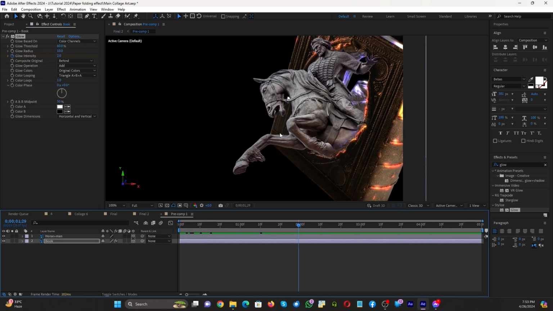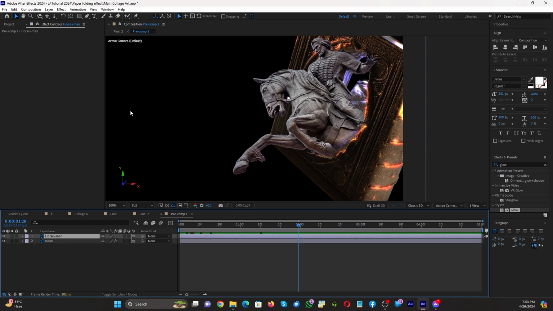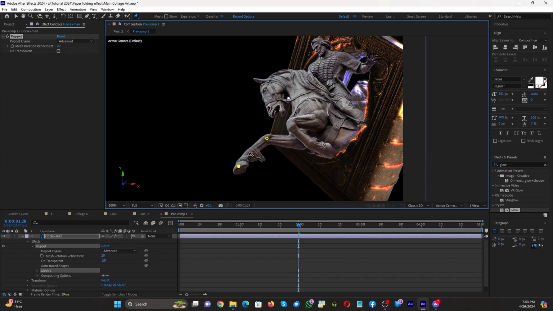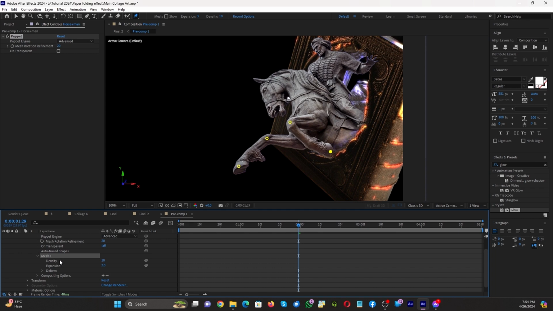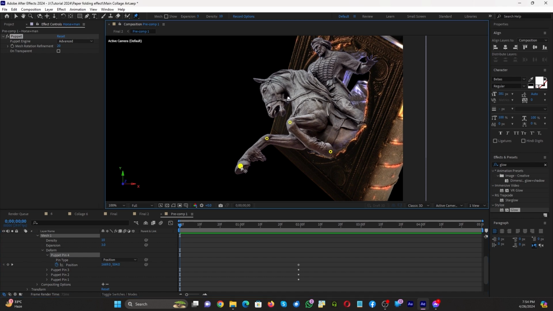We also want to animate this horse a bit. So I'll select this horseman. Then I will select this puppet position pin tool. So I'll just click on it. Then I will click in these parts here, and this one here, and this one here. So now I'll just click on the mesh one, then deform. We have all our pins. We will just move this a bit like this. Just a bit, not way too much. And also this one, like from here.